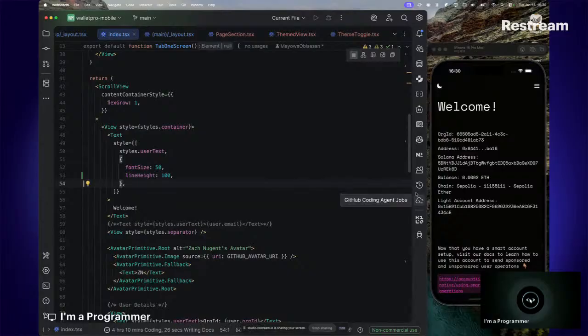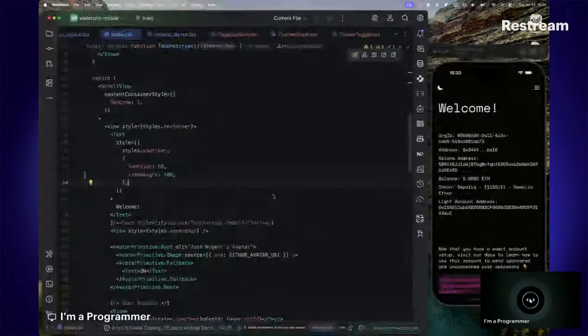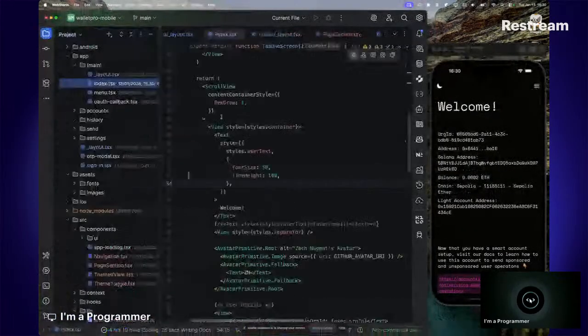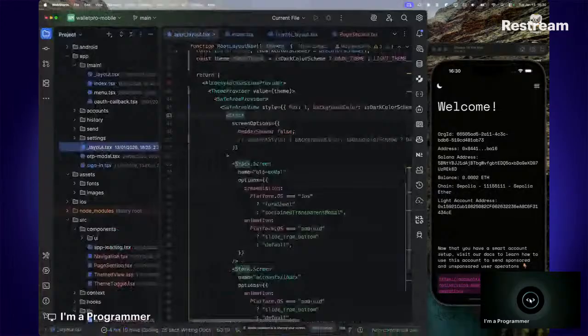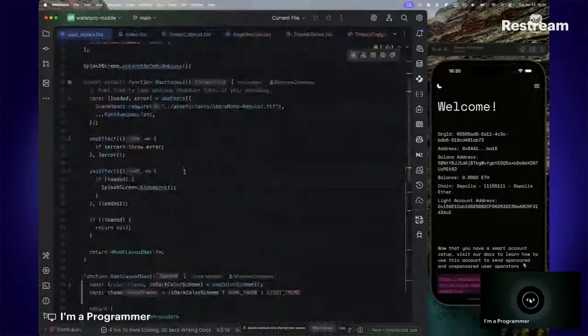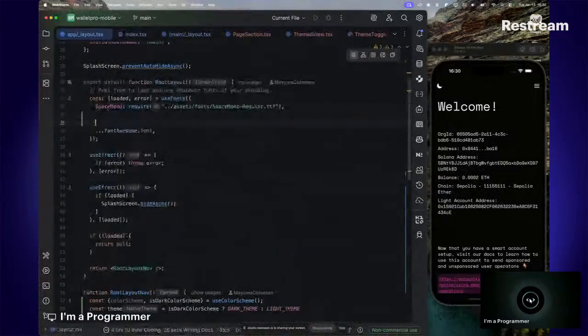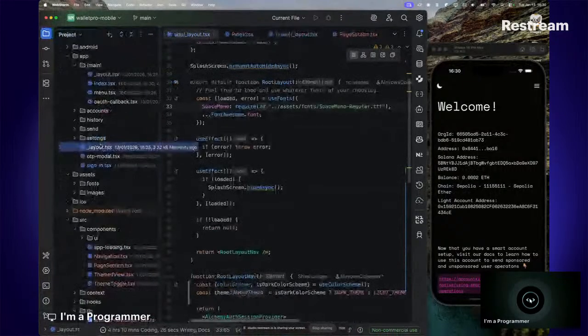But currently, same thing again. I don't like the text. We have to modify the text. I don't want that. I already have a font downloaded that I want to use, right? Because if you look at the actual layout, the app layout, the font was set here. We imported the font from here. So I'm just going to do something else. I'm going to give space for two fonts, generally two of them, Space Mono and the other one, so that we can change it at will.